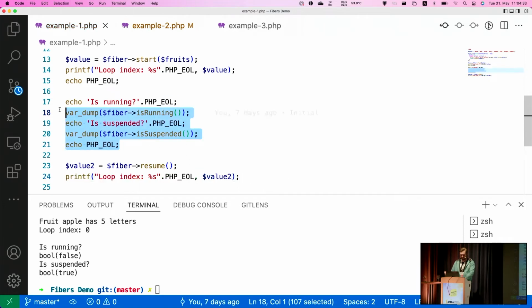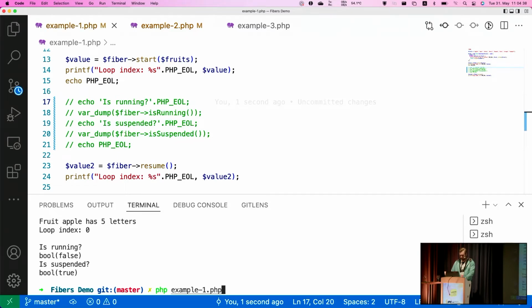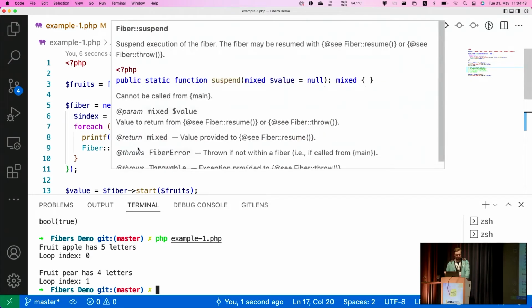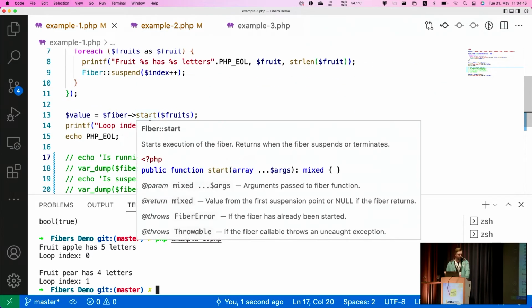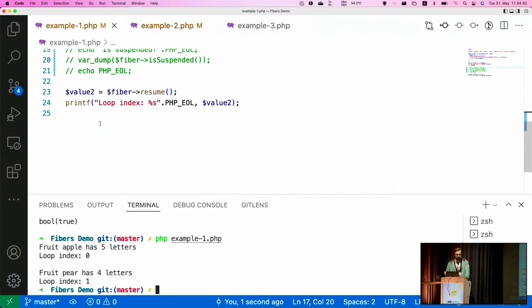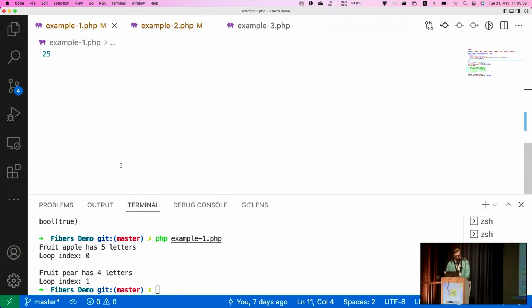Maybe we don't need those methods here for now, but what was happening is we started the fiber, we got some output, like here, and then we resumed the fiber, and it resumed from the second element of the array that we passed before, because the first one was already processed, and since we were suspending the fiber and it was kept in memory, it was waiting for us until we resumed it.